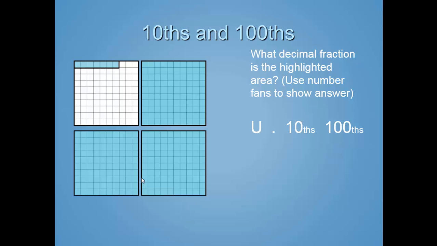Let's have one more example, and then you can go off and maybe have a go at some of these yourself. Here we have 3 whole units. So the units is 3. We don't have any tenths at all, so we'd put 0 there, 0 tenths. And we have 1, 2, 3, 4, 5, 6, 7 7/100ths. So the answer is 3, 0 tenths, 7 hundredths, 3.07.